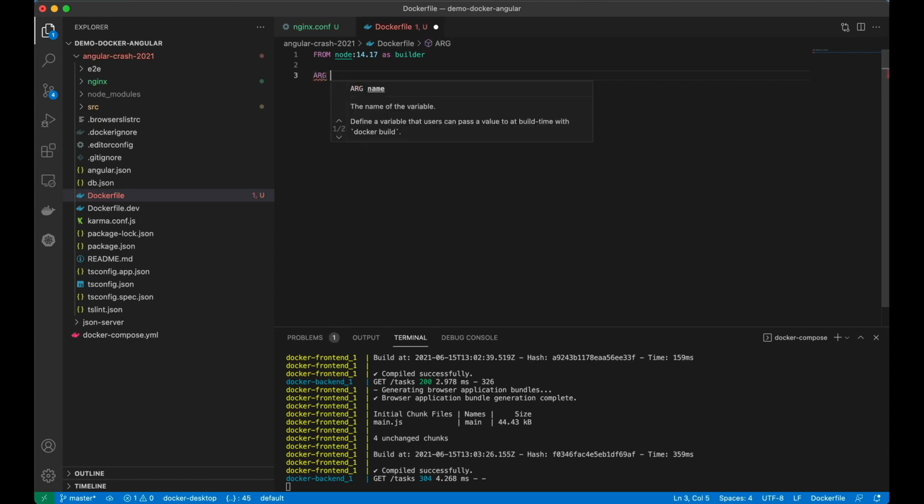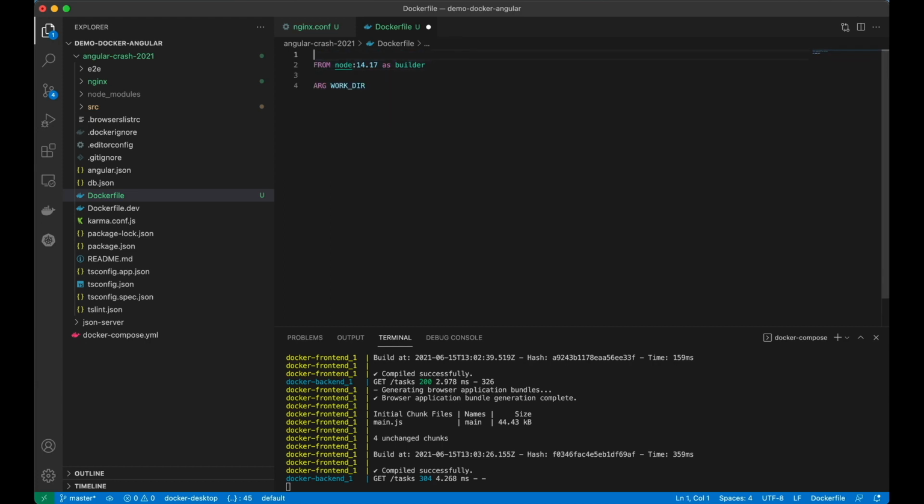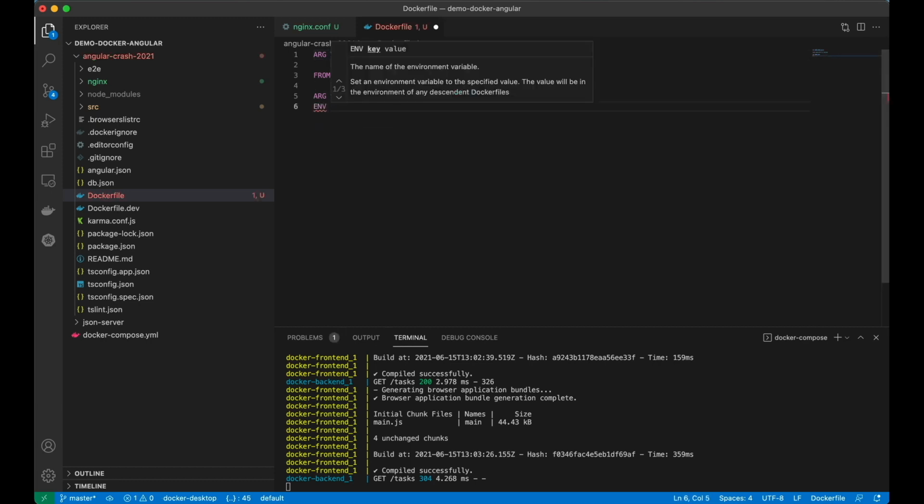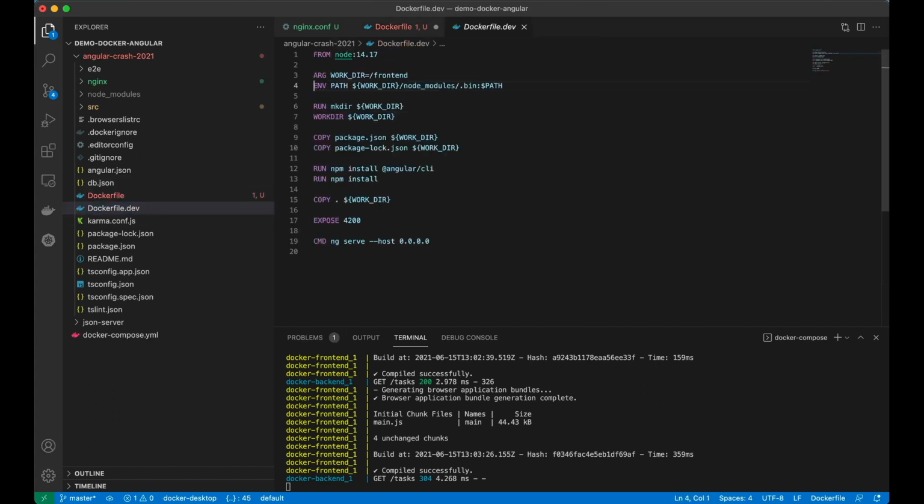And I also want ARG of WORKDIR, but I want to share this variable between multiple stages, so I will declare WORKDIR at the very front, and I want to use the directory /build. So I did that, and if I do this again, I'm just using that from here. Next is the environment path. Let's just copy from here. I want to copy this, I want to copy that, and that.